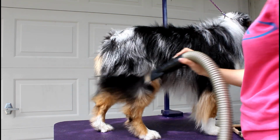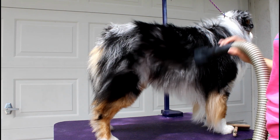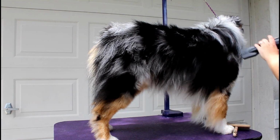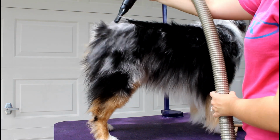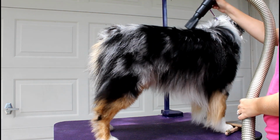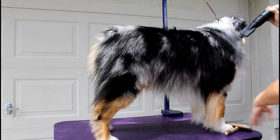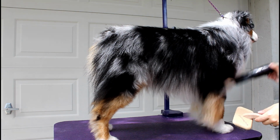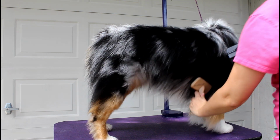Moving on to the dryer, I am using an Easy Dry 1. It is just as important to have the right attachment as it is to have a good quality dryer. Most dryers will come with a cone head and a flat tip head. However, the flat tip one is the one you really need. Aussies normally dry pretty fast and their hair is not super thick, so you never really need to use the cone attachment anyways. And the flat tip is the one that's really important if you want to have straight hair.